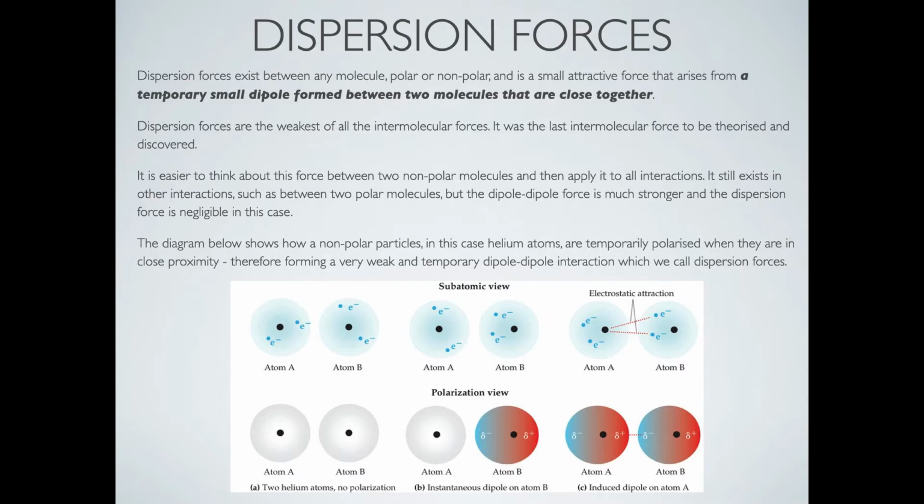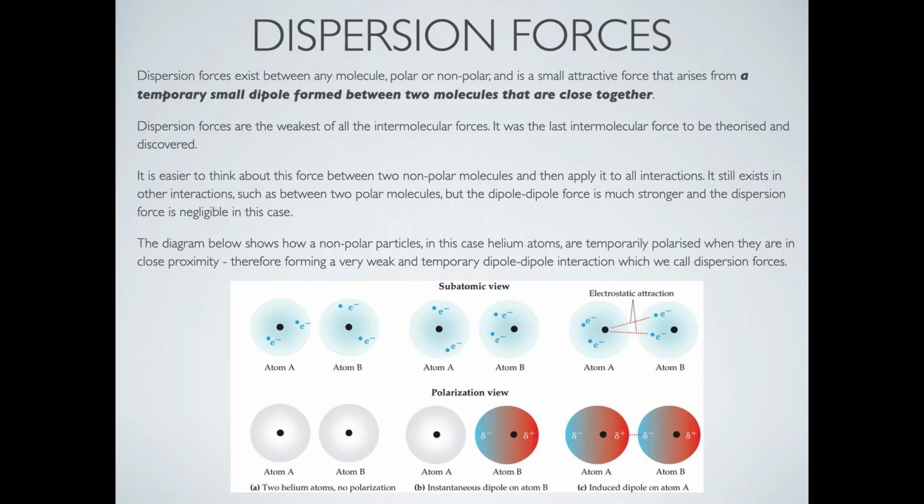So the example that we're going to use is we're going to apply it to two non-polar molecules. Okay. And we're going to look at it that way. That is when dispersion forces are by themselves, when there's no other attraction but just dispersion forces. But then we need to also consider that it still happens to polar molecules. But when it's happening to polar molecules, it's also happening alongside dipole-dipole attractions. It's so much smaller that it's negligible.